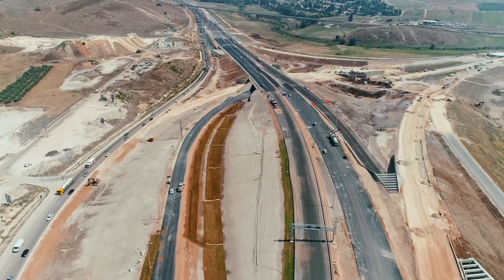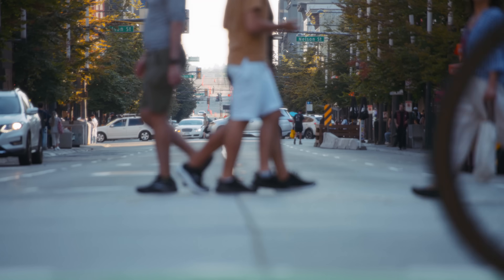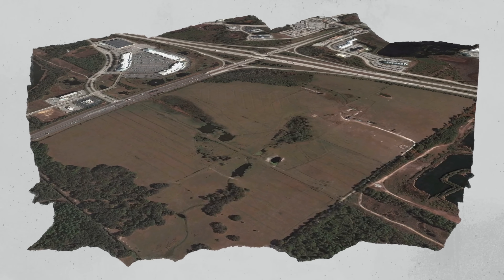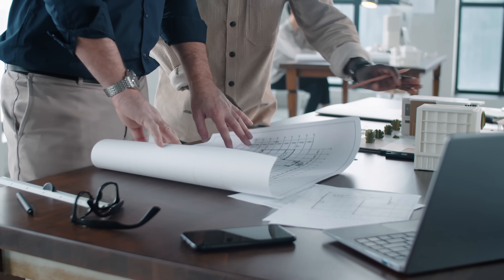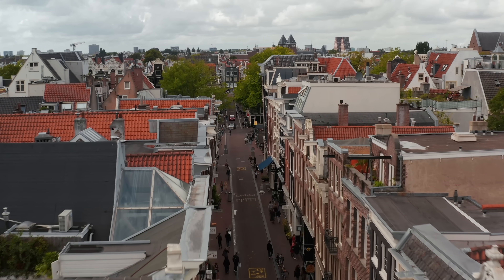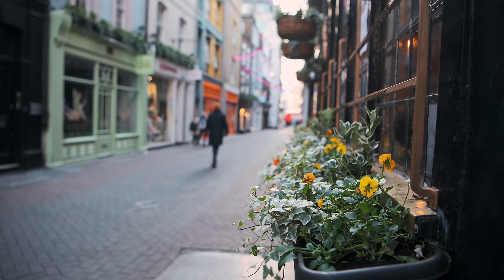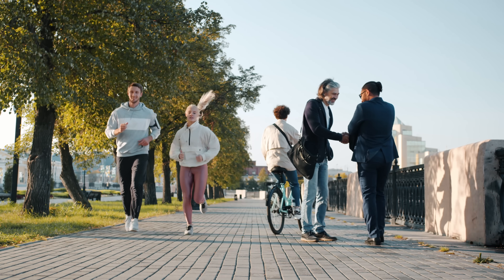The entire reason this interchange had to be built in the first place was because of traffic. But the traffic is a result of the way we interact with the built environment — specifically how we get around places. To understand what happened here, let's go back 18 years ago when this entire development was nothing more than an empty field. Pedestrian-friendly design allows for walking and biking to be not just an option, but the preferred modes of transportation.